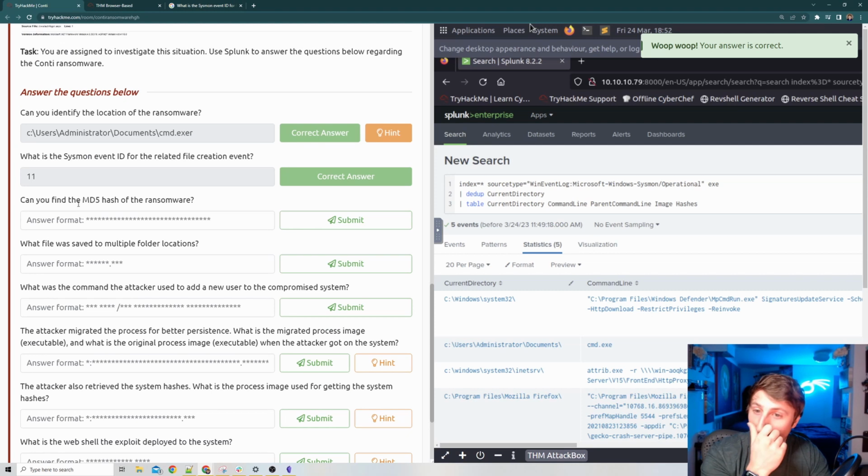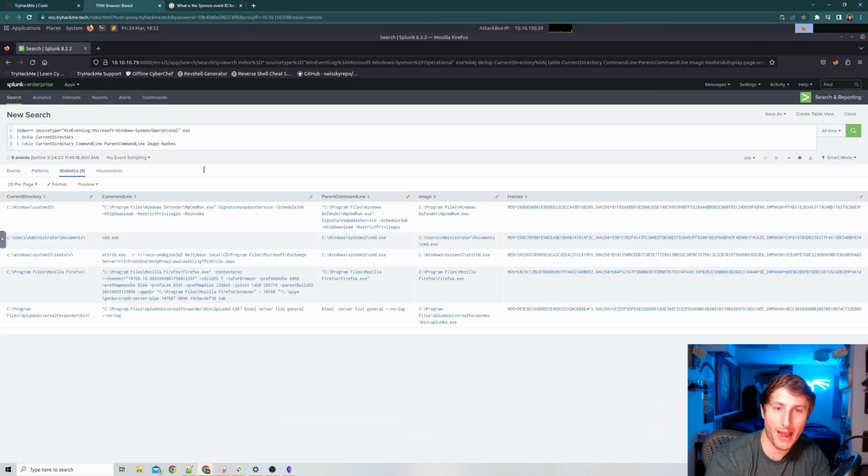Question number 3, can we find the MD5 hash of the ransomware? Now we know the location of the ransomware. So if we go back here, we know the location. All we need to do is find the hash. We've already determined that this is the location. It's the cmd.exe in the documents folder. That's weird. Luckily before, when we were making our table, we were diligent and we added the hashes column.